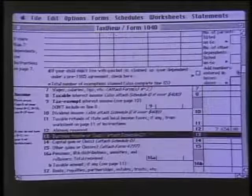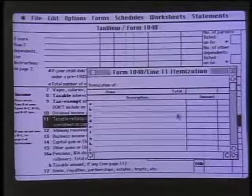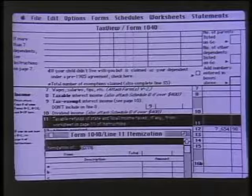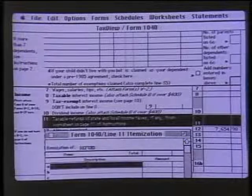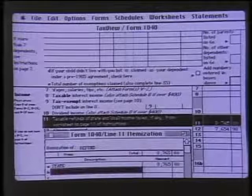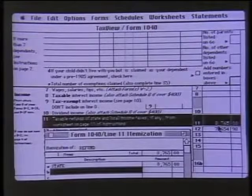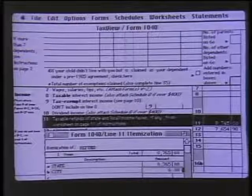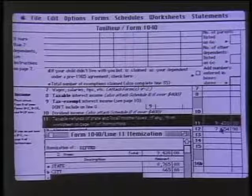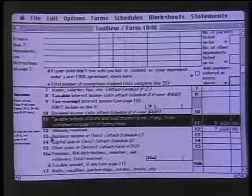If I don't want to enter an amount, and I want to itemize instead, I just double click, and I'll pull up this kind of an itemization window. And this is a refund, so I can title it refund, and I can put in refund from the state. Tab across, the state was rather generous to me. When I hit return, its total appears here and is dynamically linked there. And the refund from the city was nowhere near as generous. Now it retotals and again dynamically links. I can itemize any line on any form or any of the schedules at any time.